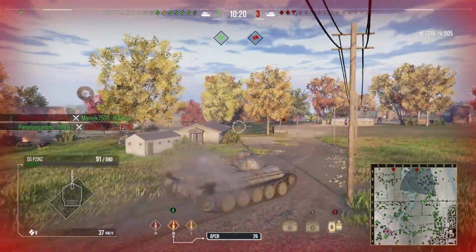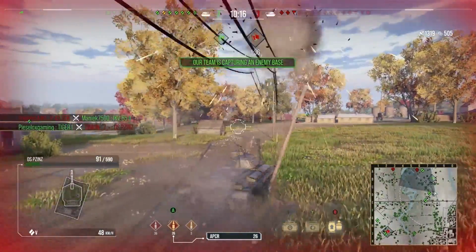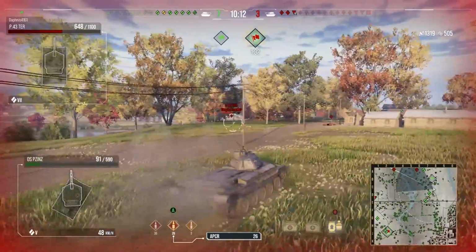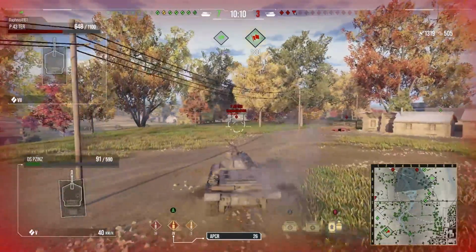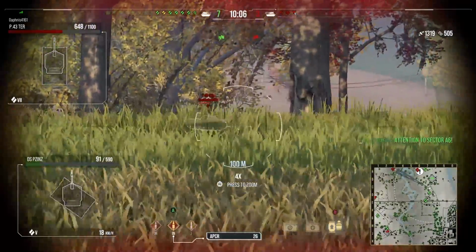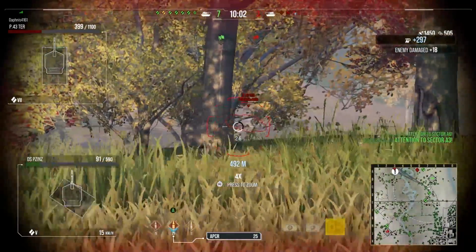We've done 1300 damage, 505 assistance. Like I said, we've been shooting at mostly Tier 7s, so yeah, we're going to basically go in. We know where all their tanks are. There's that medium tank down there that we can get shots at, which I am now going to angle myself up to be able to get shots at him. So we're going to get some nice shots into the side of this guy.